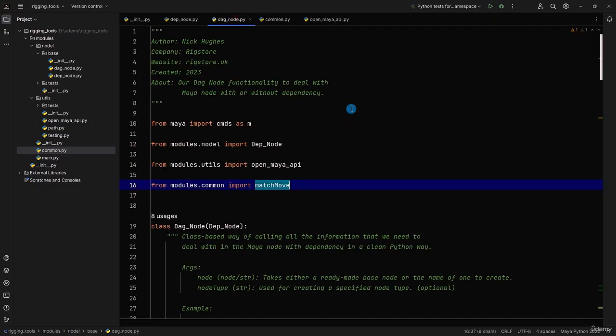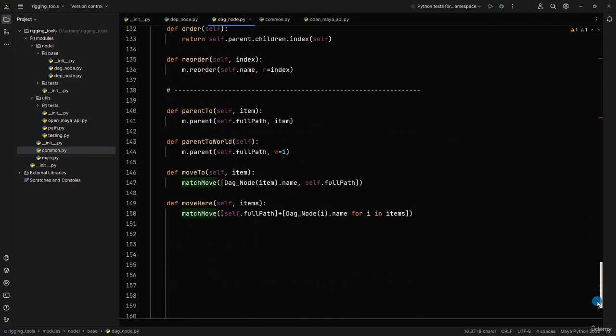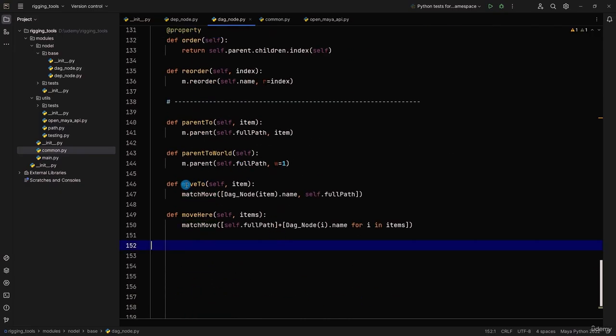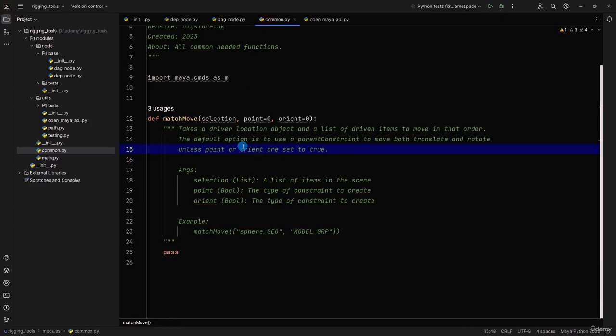Okay, so that is what we set into place up within our DAG node. You see, the item we are moving to is the item that is passed. This is our driver, and then we are moving our object here to this item. So we're moving to this item, the driver. And then move here is assuming that we want to move a bunch of objects to ourselves. So we are ourselves, the object, the driver, and then we are getting the list, adding the lists together of all of the sub items and making sure that we have the string names. Perfect. Okay, so there we go. Now let's go ahead and write the functionality for this.